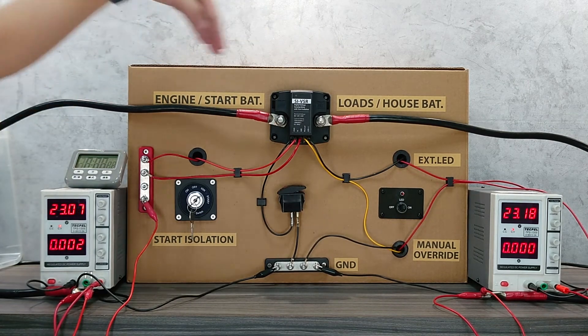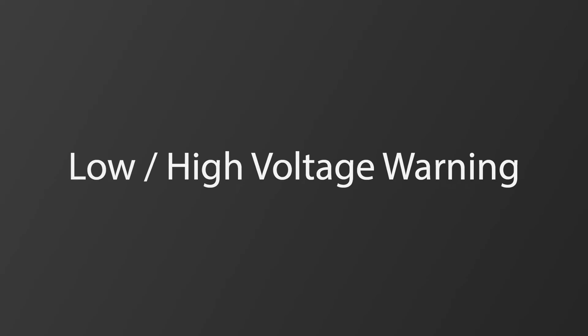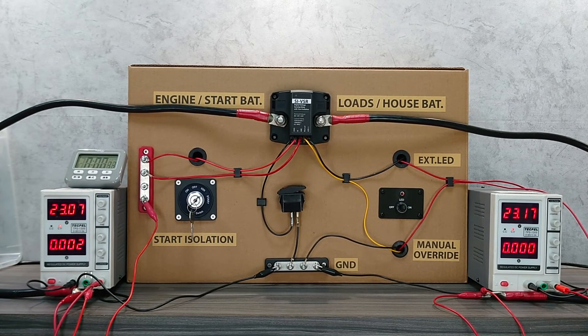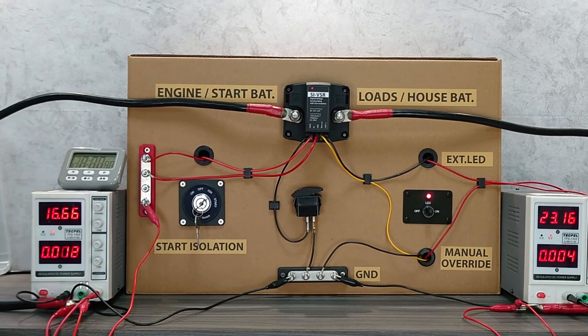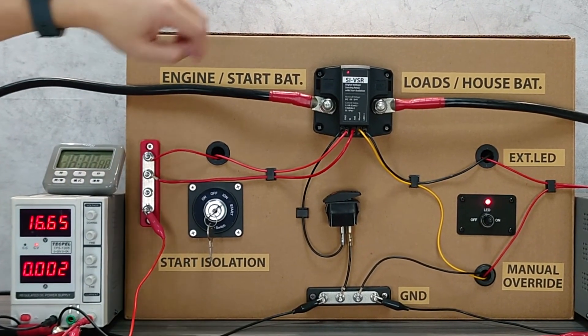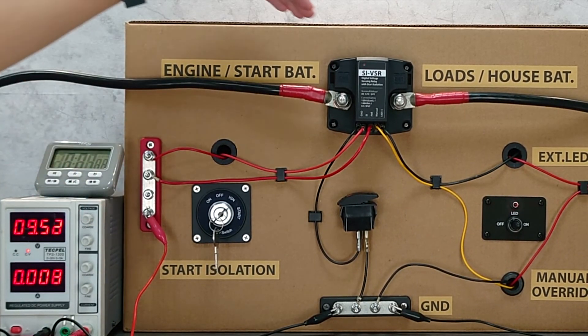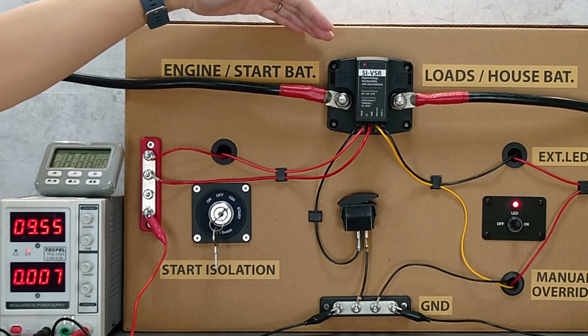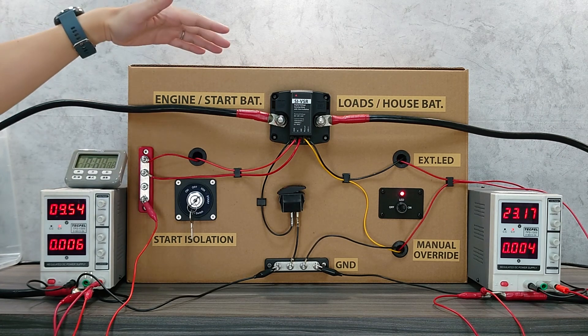As you can see, the two batteries are now separated in the 24-volt system. There is also a low voltage and high voltage warning: if the system voltage detected is at an unreasonable level — for example 16 or 17 volts, which is not possible in either a 12-volt or 24-volt system — the LED will blink. There are different LED blink patterns for different situations: low voltage, high voltage, or system malfunction.